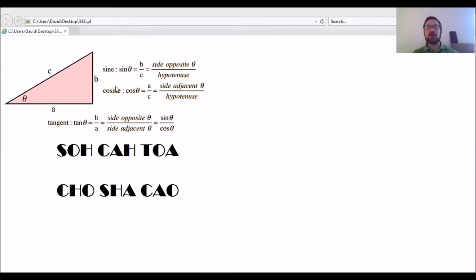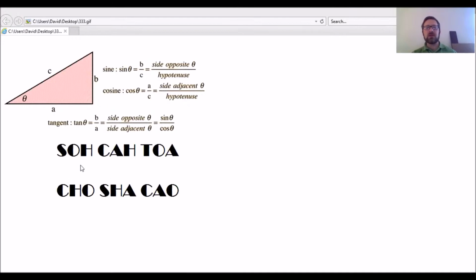You remember that with that 90-degree triangle, good old right triangle there, you've got sine is opposite over hypotenuse, cosine is adjacent over hypotenuse, tangent is opposite over adjacent. And that's the good old-fashioned SOHCAHTOA.